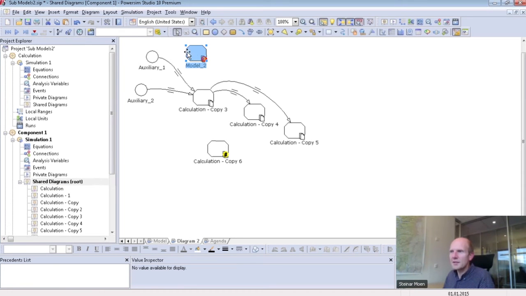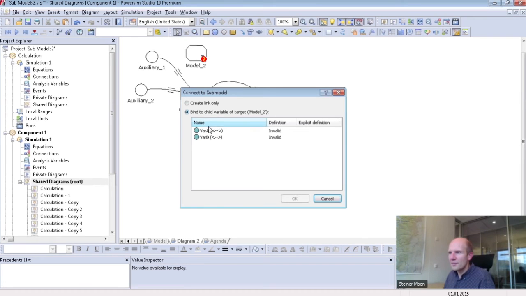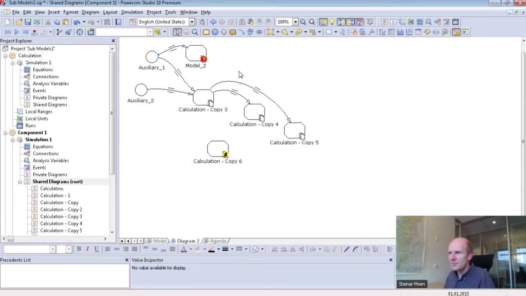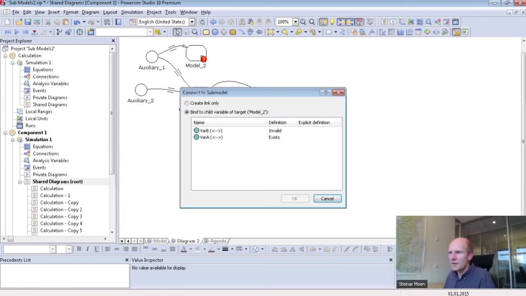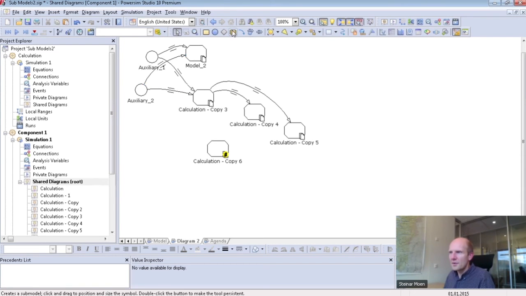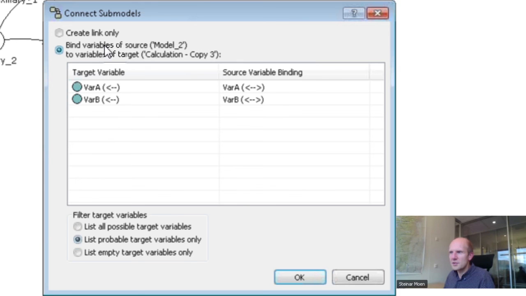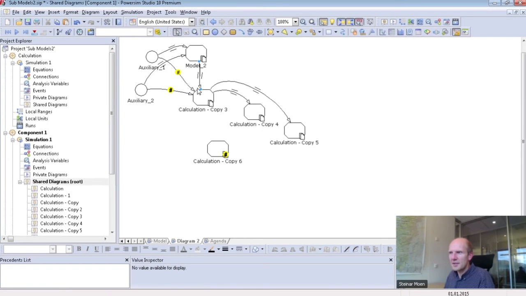So I could connect these two variables to it and connect it further. Let's say I do that. I connect this one to variable A, and the other one to variable B. And then I connect this model to my exchange thing. You see this A and B, they're both inputs and outputs, so they can be connected both ways.